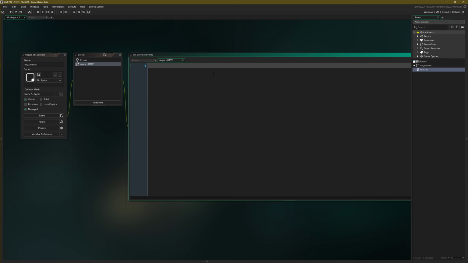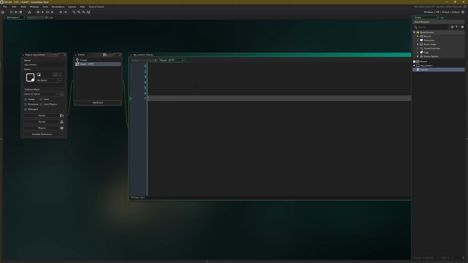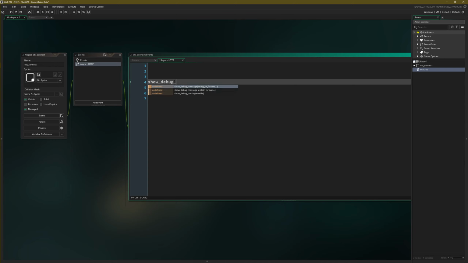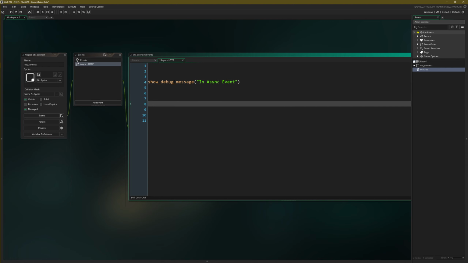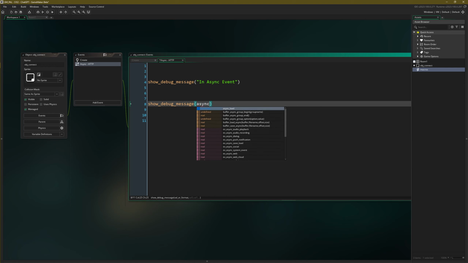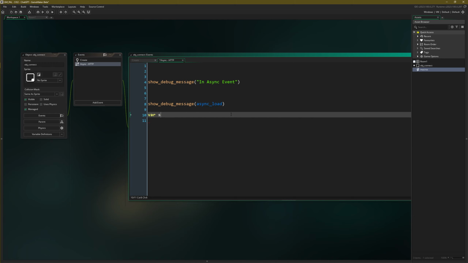Now I need some code to handle what happens when I receive the response. Like the manual mentioned, HTTP request works by dispatching the message now, and many frames later I'll get a callback that returns all the information the ChatGPT servers have returned. This response will be in the event called async HTTP, and all of the data that is returned to us will be in a variable called async load. This is a DS map that contains all of the returned data and some metadata about the response as well. For now, I just want to dump out everything that's in that DS map into the debug console. That will just help us validate that everything is as expected and there are no problems.